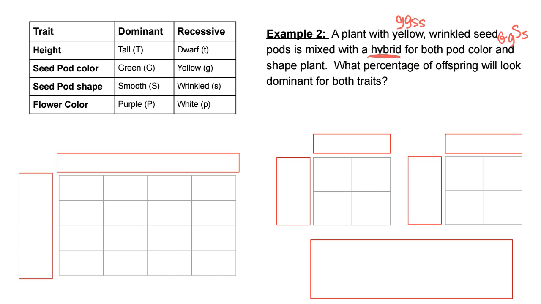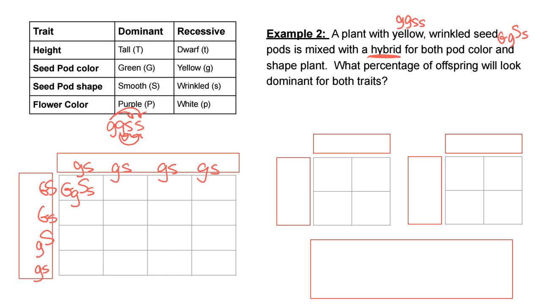So if I'm going to do the large Punnett square, remember I keep one parent on one side. So I go ahead and I do all my possible gamete combinations, right? Little g, little s, little g, little s, all my options for that. And then I put the other parent on the other side. I could have a big G with a big S, big G with a little s, little g with a big S, little g with a little s. And then I complete everything inside the square.